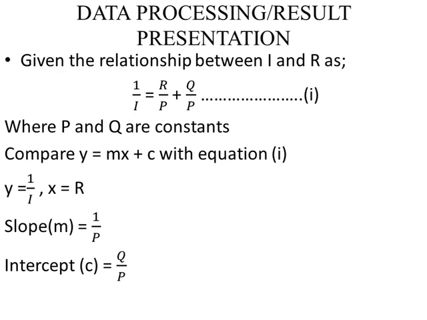Now you have your slope. Your slope will be gotten from your graph. So by the time you get your slope, you can get your P. Assuming you have already plotted your graph and you get a slope of, let's say, 2.5, which is the slope, equals 1 over P, so that your P equals 1 over 2.5. Then you get the value for the P.